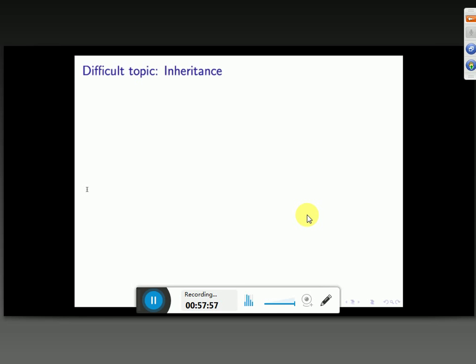Okay, now inheritance is another difficult topic. So this also can be explained quite nicely using graphics. One of the major problems with inheritance is that examples are not very easy to come by. There are examples, of course, and there are standard examples, and those standard examples are indeed discussed in the book, and I do discuss them when I teach. But how do you make students use inheritance? How do you construct a good motivating example, an example which forces students to use inheritance?